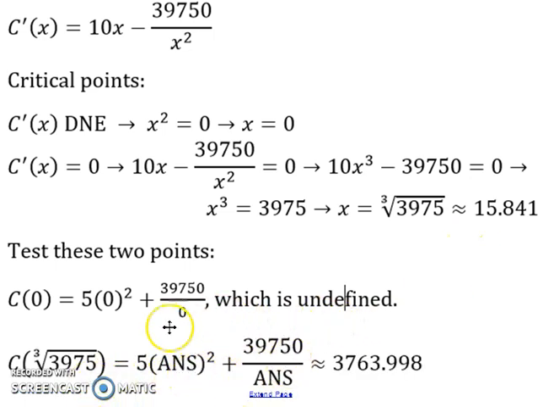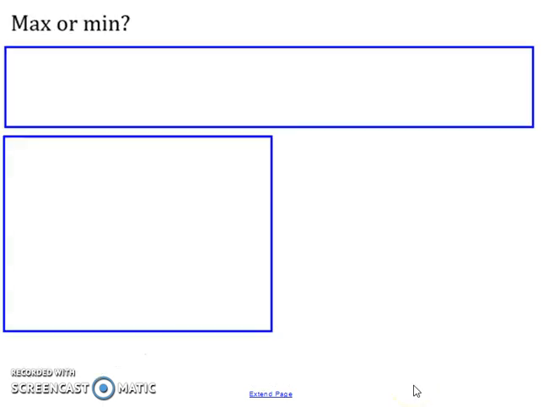Now, you'll notice I'm trying to emphasize here that this number is sitting in my calculator. It's the last thing I computed, and therefore, when I plug in, I could plug in that, but it's just too much work. I could plug in this, but it's not very accurate, and it's more work than just hitting second answer. So this is a really convenient way to do that, and we find that the cost is just shy of $4,000. Really, really close to 3764.